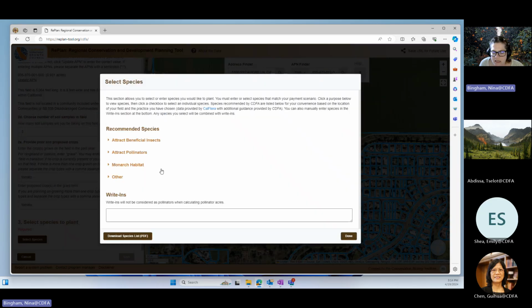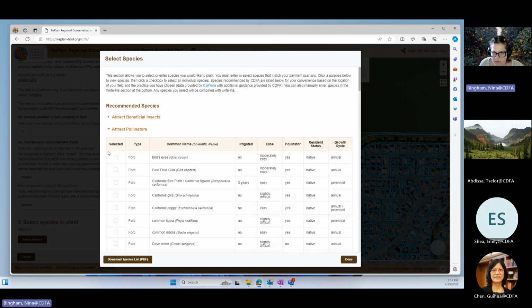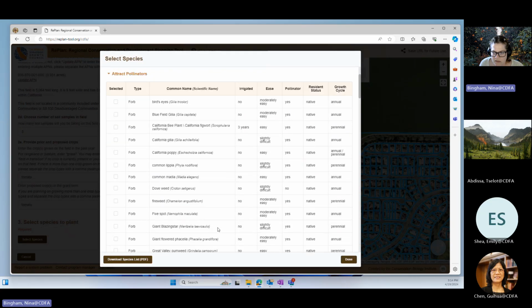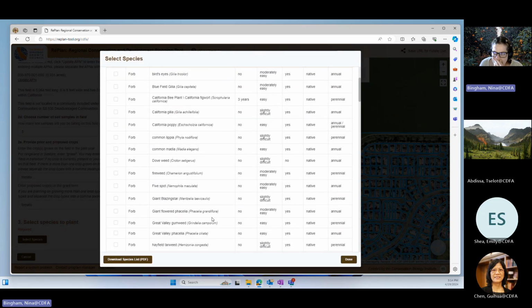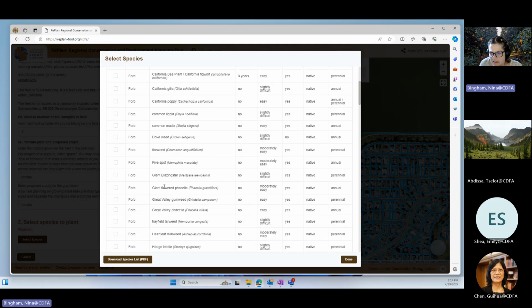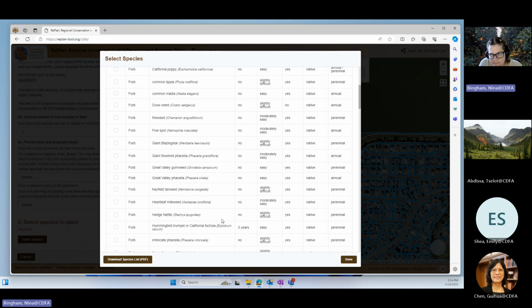Now hedgerows, you need to have a mix of perennial wildflowers, shrubs, and trees that are beneficial to pollinators. So I definitely want to click some attract pollinators, and let's think about what I want. So I am looking for perennials here. Probably gonna choose some natives. I think, I like this. We'll pick this.